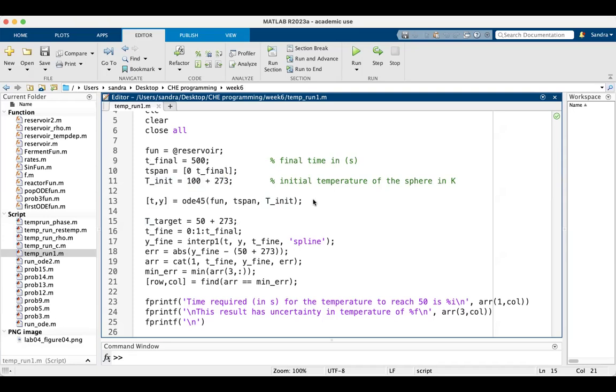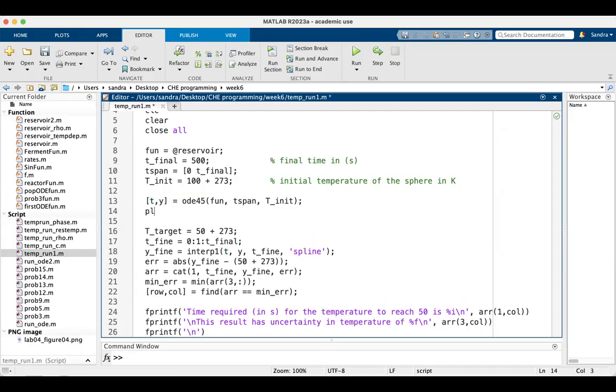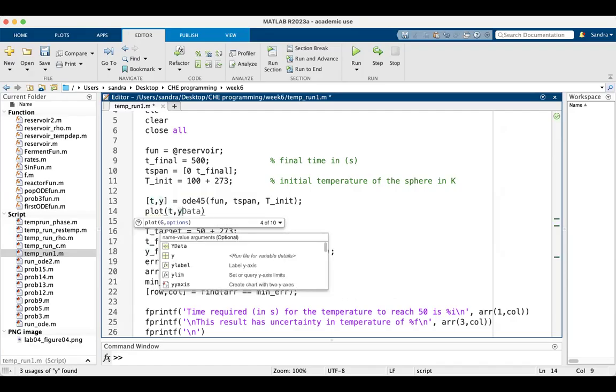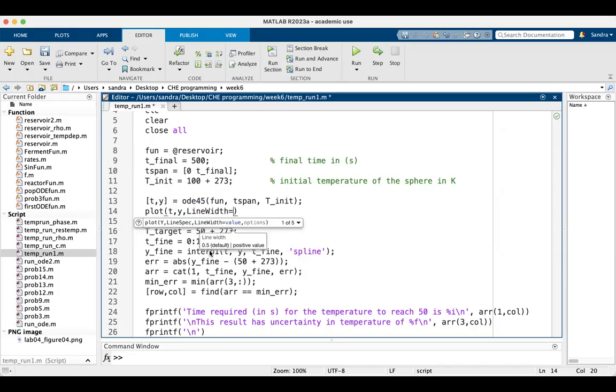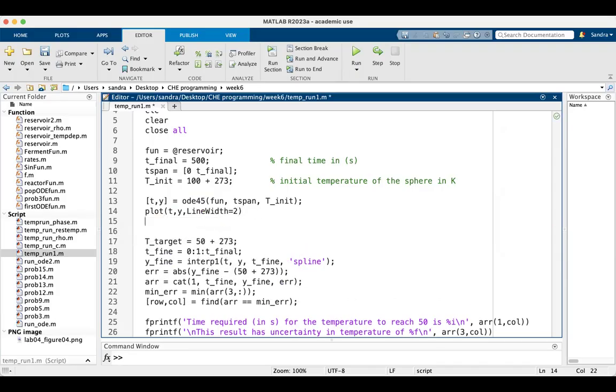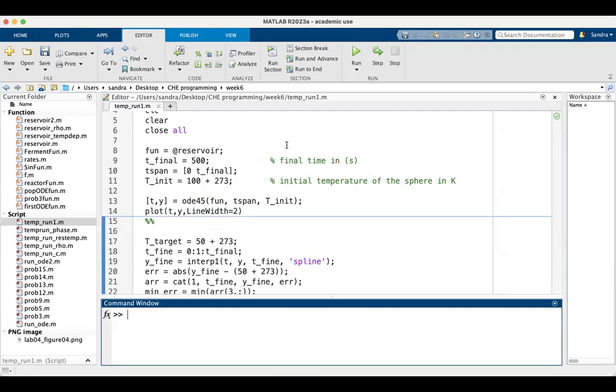Now you will get an ODE solver. What answer will you be getting? You will be getting the corresponding time, varying from 0 to 500 seconds. Depending on that, you will have the Y value. Now my target question is to find out the time, but for the time being, I can just plot also. Plot T comma Y with a line. Now let me just run this part of the code, and then we'll go into the deeper one.